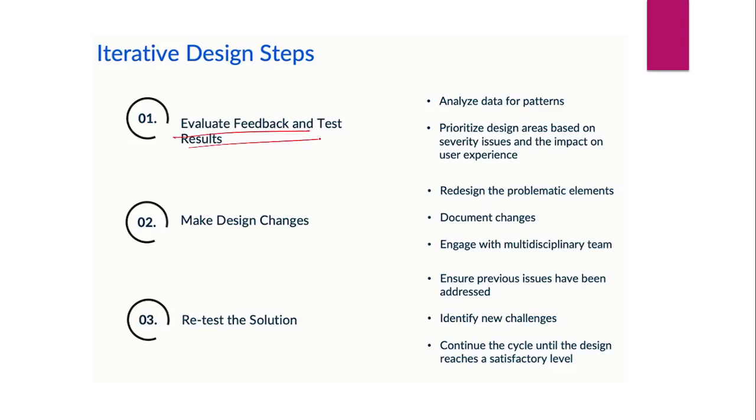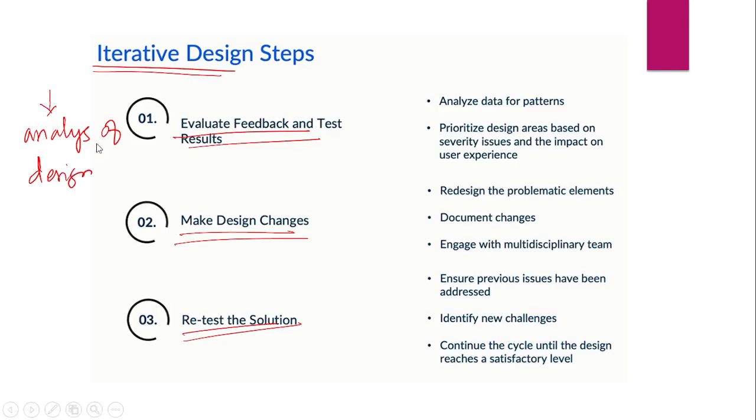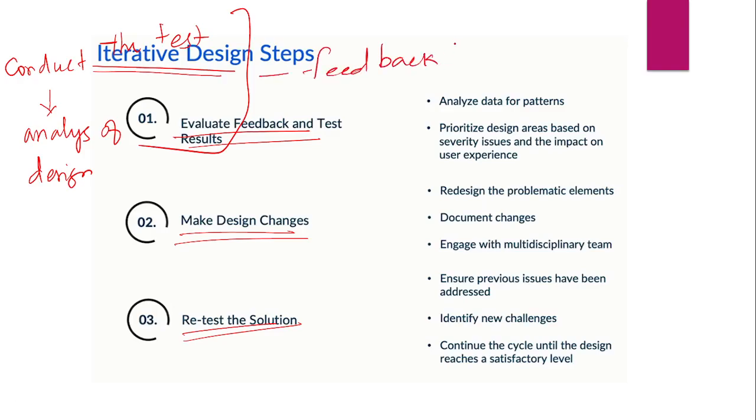So here you have to evaluate the feedback and test results and make the necessary design documentation, and you have to do the retest of solutions. It is an iterative design step, which means you are conducting analysis of the design, and before that you have to conduct the test. So what are the feedbacks and results you received? You have to modify the things accordingly. After modification, you have to retest the model again.